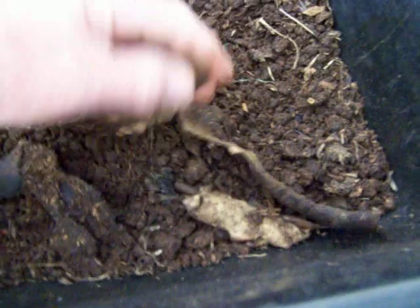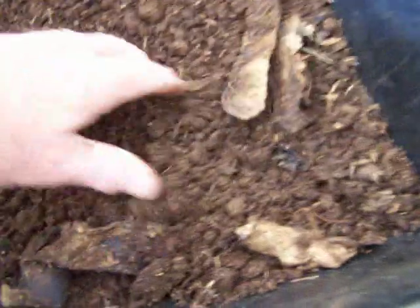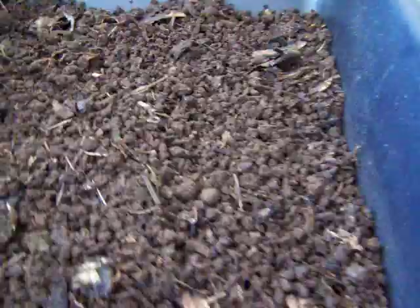And here's the other part of my bin, these are some of the old papers from when it broke through. You see how big clumps this is. I'll put some on the screen to show you. And when you run it through the 1/4 inch screen, you'll get what I call goat pellets. This right here, I throw back in my bin, because even a lot of these bigger balls will actually have babies inside of them. I don't try to save this bigger stuff once it goes through the 1/4 inch screen. This is going back in my bin on the top of it.